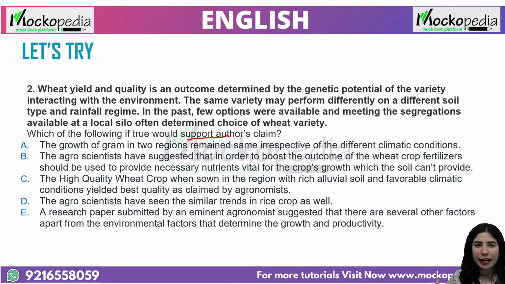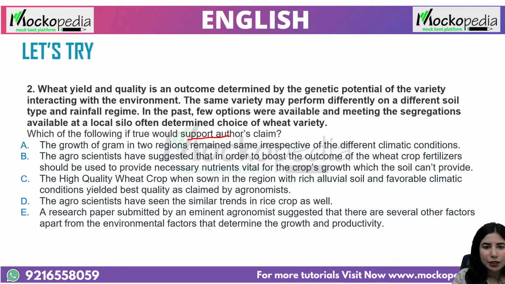Yield is the output, right? Final product. Now any answer choice which says that other factors are also responsible for contributing to the quality of wheat would serve as the right answer. So this is the way we are predicting our answer. So let's take a look at the answer choices.